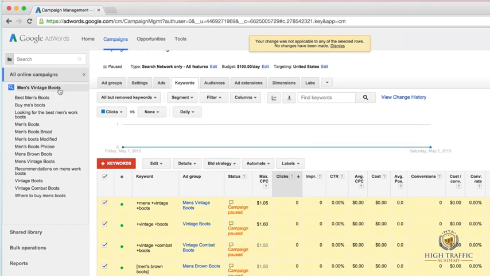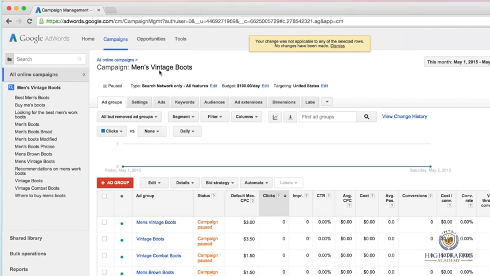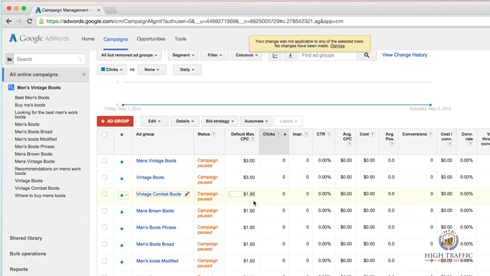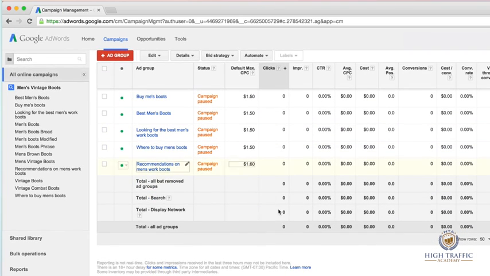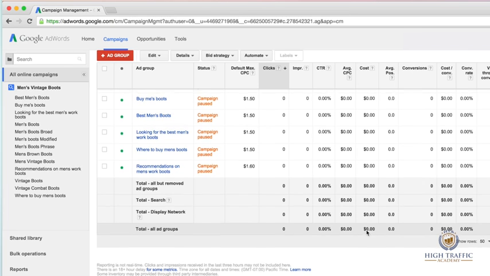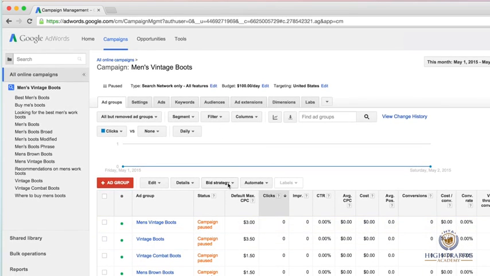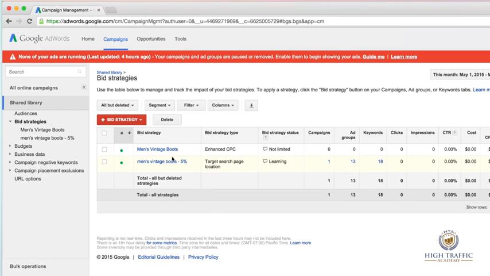Now, how you manage this at the campaign level is after you've got a little bit of data, you can come back in and pay attention to the top level average cost per click for the campaign, okay? So if your average CPC for this campaign over the last week was $1.50 and your average position was 2.9, then you can go back into your flexible bidding strategy and decrease your max CPC at the flexible bidding strategy level.